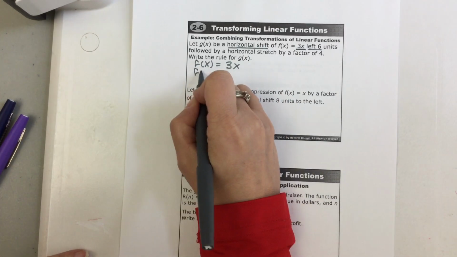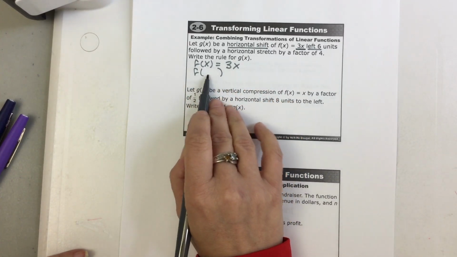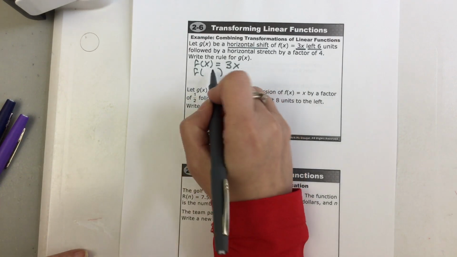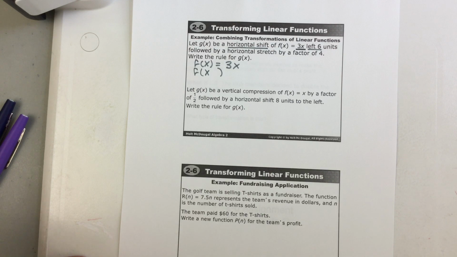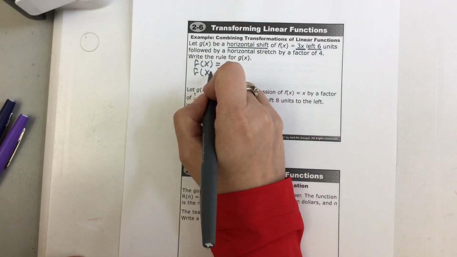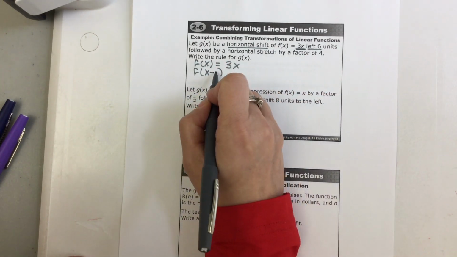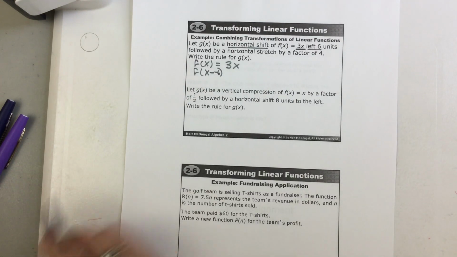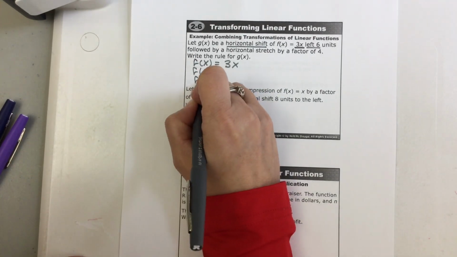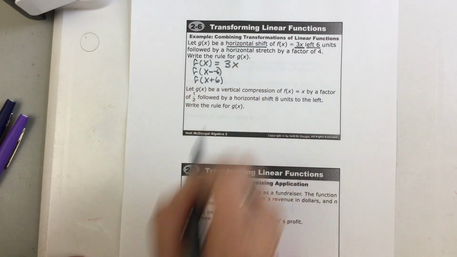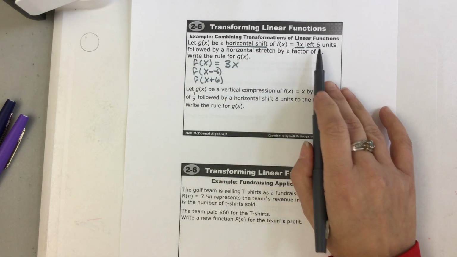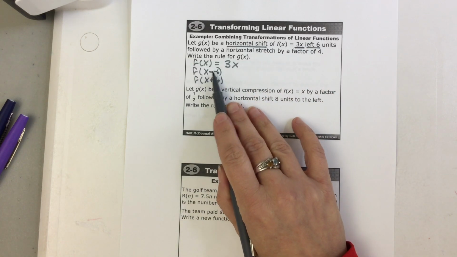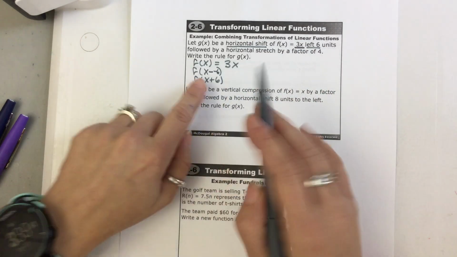Horizontal shift. Anything that's horizontal, your change is in the parentheses. Adding or subtracting is how you would show a shift, a slide, or a translation. They all mean the same thing. It's minus, so if I'm going to the left 6, I put a negative 6 in there. Well, minus and negative changes this to plus 6. The formula has a minus. If you're going to the left, you're filling in a negative. Minus and negative is how I get a plus.